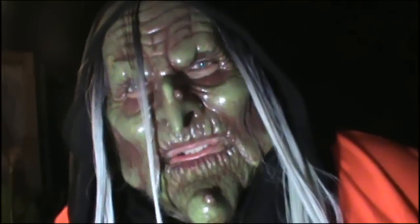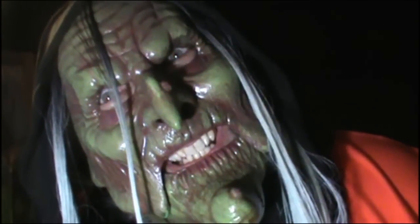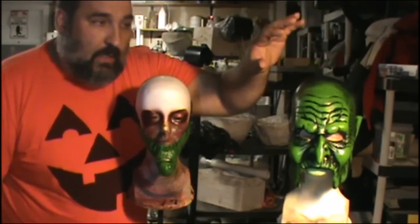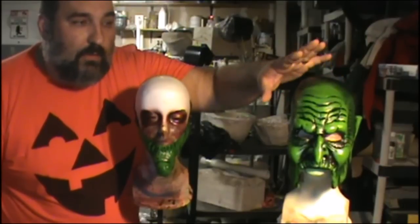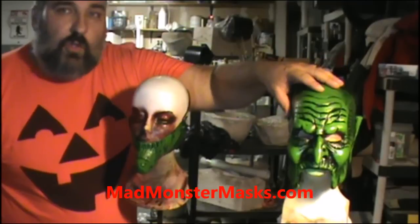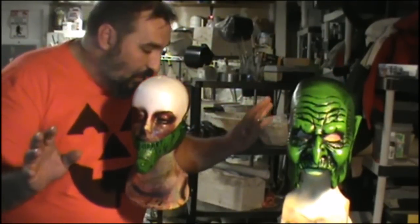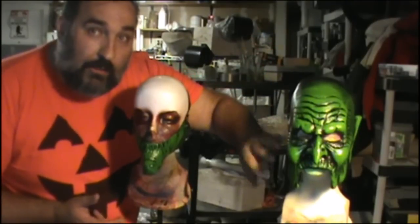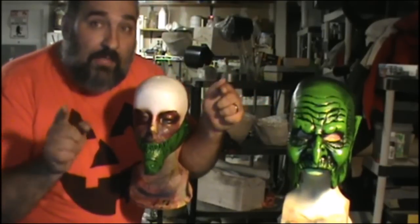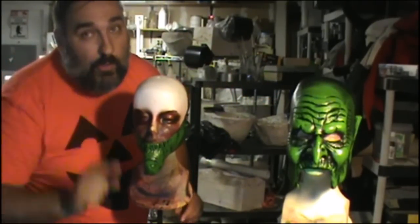It's YouTube Wednesday. Step one in repainting an existing latex mask — I'm using this awesome mask from Rollis Khan. It's a great two-piece mask: this piece goes on first, it's your chin, then this goes on over top. I just want to alter it a little bit to suit my needs more. I'm gonna make it paler in color so it stands out more in dim light, because I know how I'm gonna use it. Nothing ever comes to you finished — you have to work on it to make it work for your show and your conditions.